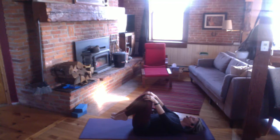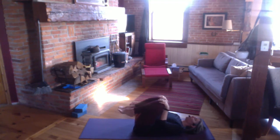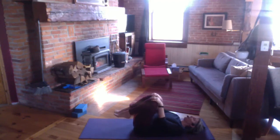And then let's allow the breath to really create and foster this movement. So as you continue to breathe, as you take your next exhale, feel that your knees, with just a little bit of movement of your hands, gently fall towards you. As you breathe in, it's like the breath moves down into the body and starts pushing the legs away, and the hands and arms just follow.